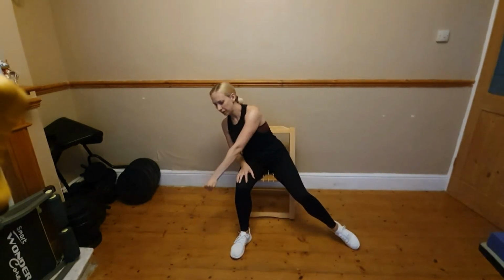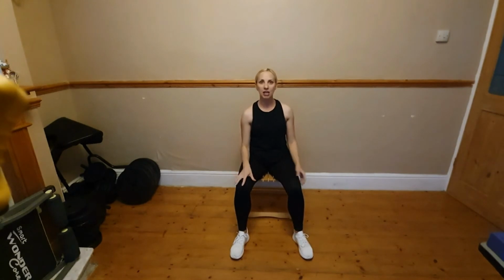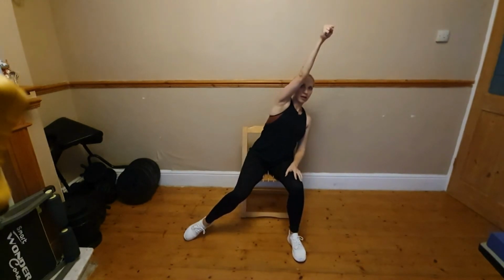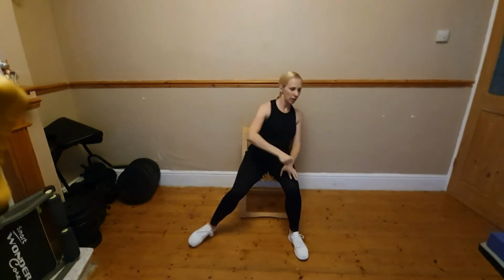I'm going to show you again. I'm using the same arm. For example, now I'm using left arm and left leg, but when I do that, I point in the opposite corners. Okay, and then opposite corner, and then down, opposite corner, and opposite corner.